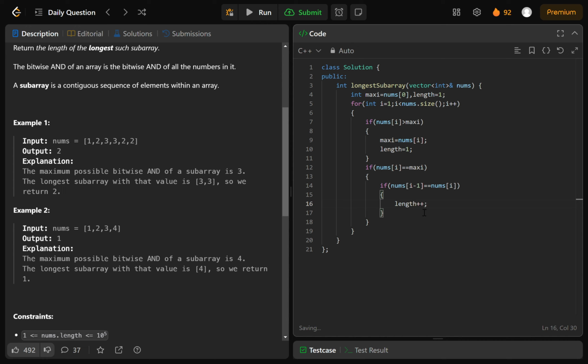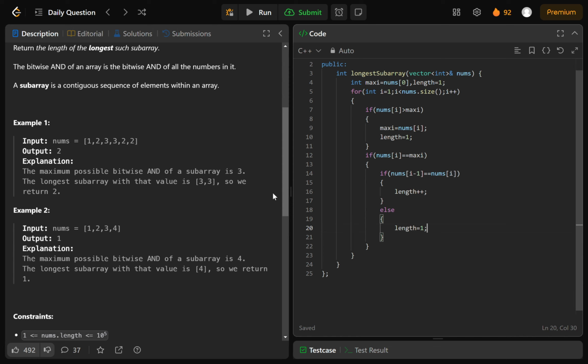And in the else case, if the current value is not the same, then the length will be updated to 1. For example, if the array was like 2, 2, 3, 4, 5, 2, 2.